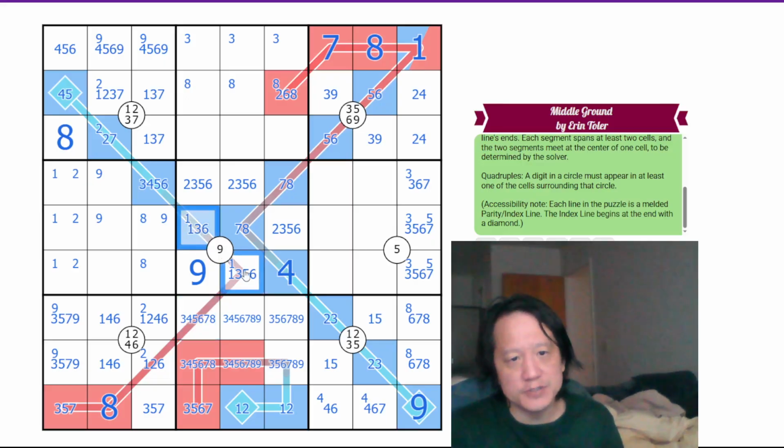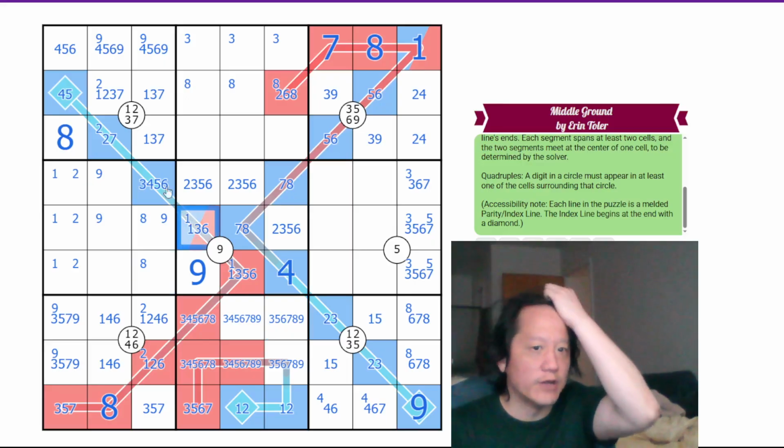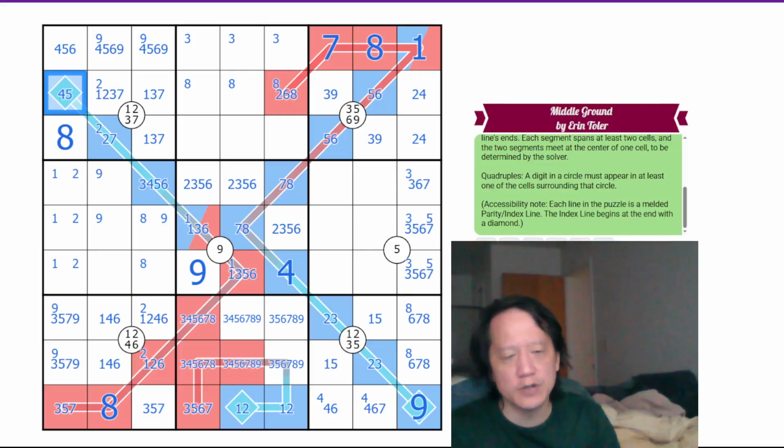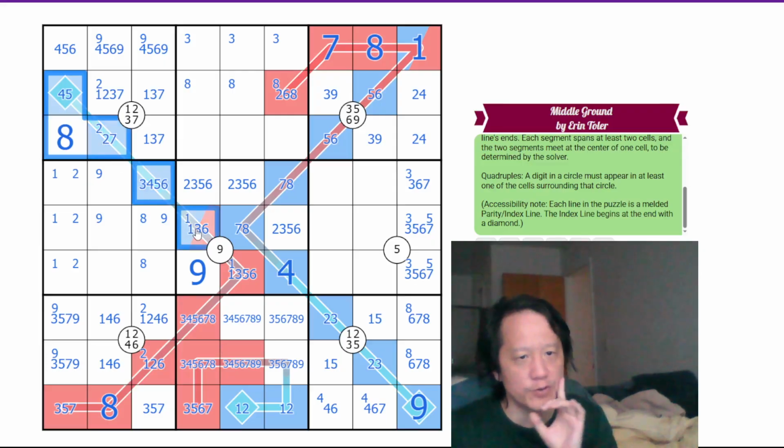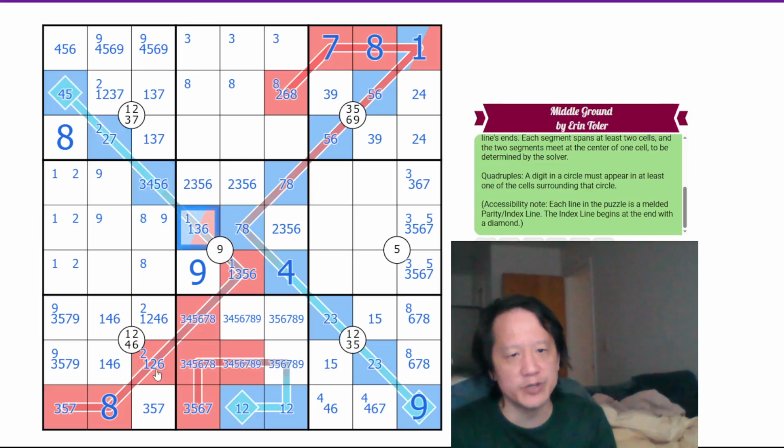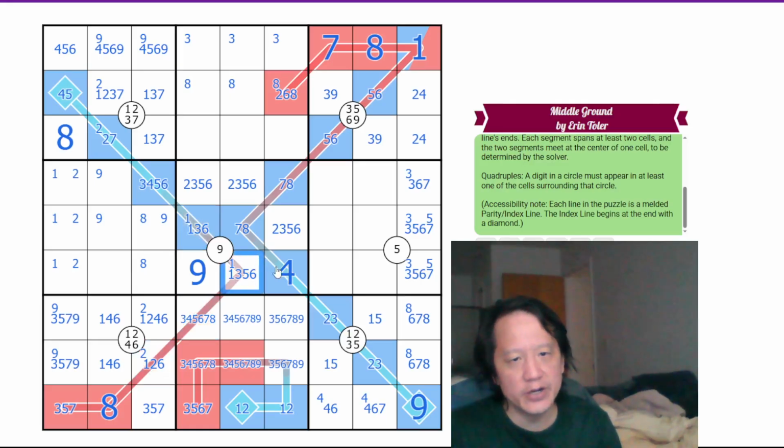Let's just try it. What happens if all of these are parity? Then we have 1 through 4 here, so this must be... Okay. Does that even work? No. Because this must be 1 through 4 in that instance. And 4 would indicate that's 1, but the parity would be even, odd, even, odd, even, which is not possible. Therefore, this cannot be parity. It has to be indexed at least to there. We could have parity up to here.